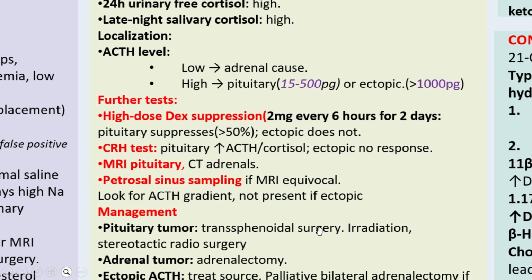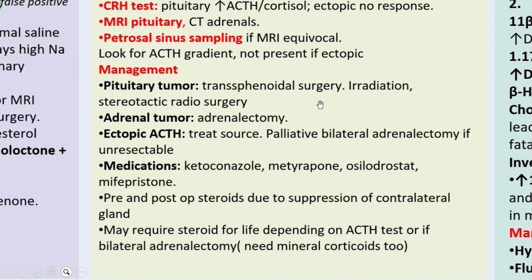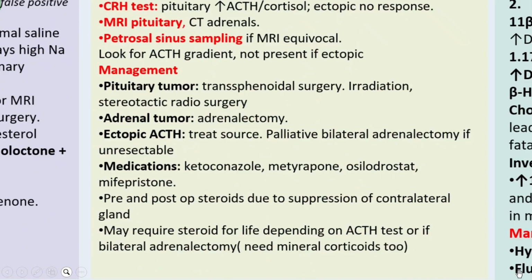Then the management, whenever it's a pituitary tumor, you want to do the transsphenoidal surgery. Sometimes there is an irradiation of the pituitary gland, but this one is accompanied by very many issues. Sometimes the patients have loss of vision because of interruption of the optic chiasma that is always pressed on by the tumor. So as you do the irradiation, sometimes there's damage to that, and because of that, they introduced stereotactic radiosurgery, which is also called the gamma knife, and this one is a more precise way of providing these radiations to the gland in a more controlled way.